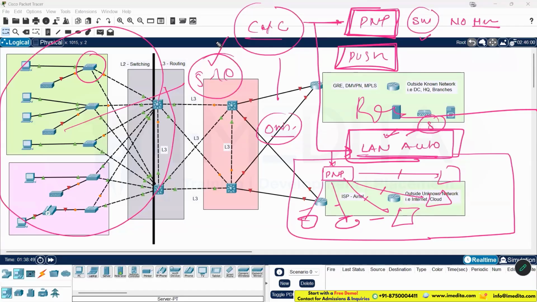You don't even have to touch the devices. Nothing. Purchase it, unbox it, build the 2-tier, 3-tier, whatever, and just leave it. Make sure that the cables are there, switches are powered on. That's it. We'll do it practically. I will show you practically.